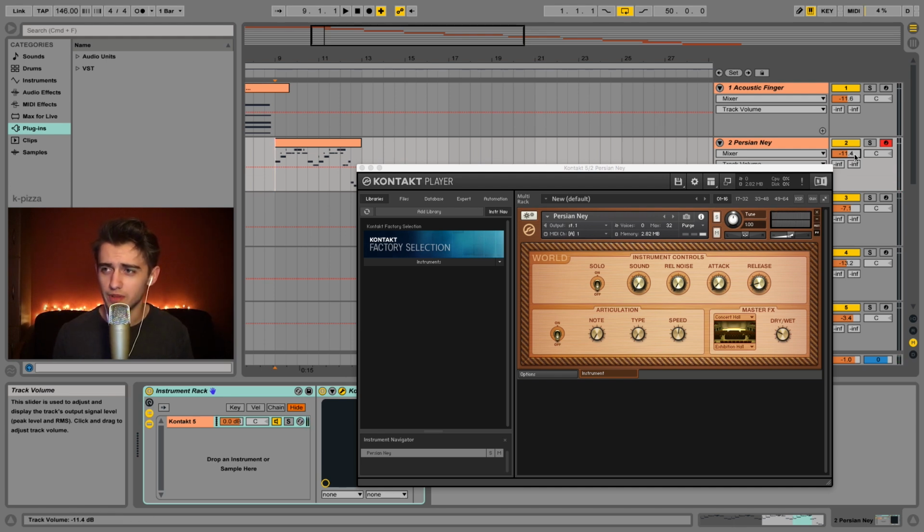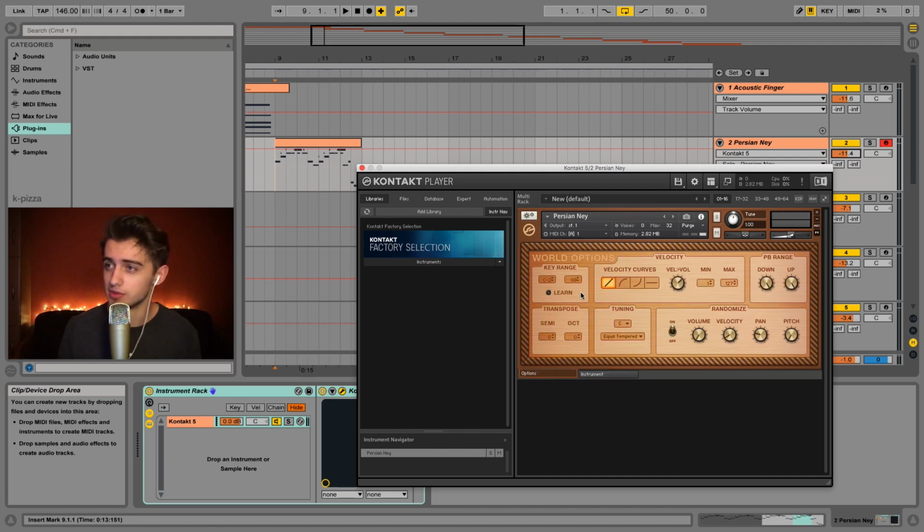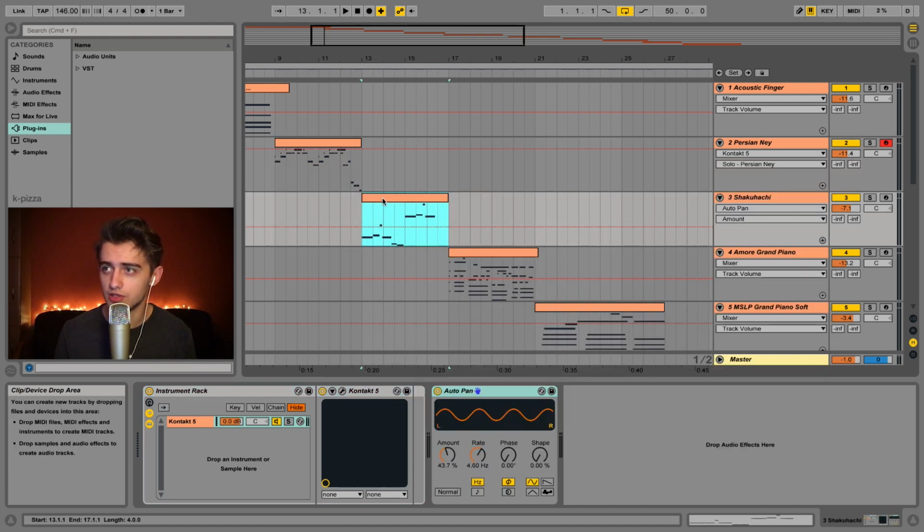And if you turn on the solo button, then you can do really cool stuff with it. If you're into such effects, then just switch on the solo button and you can really nail some nice solos with this instrument. And the same effects are for this Shakuhachi instrument.